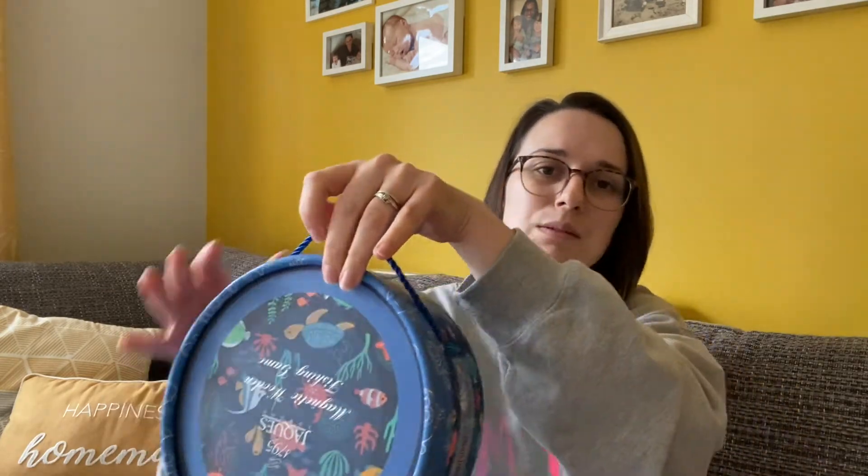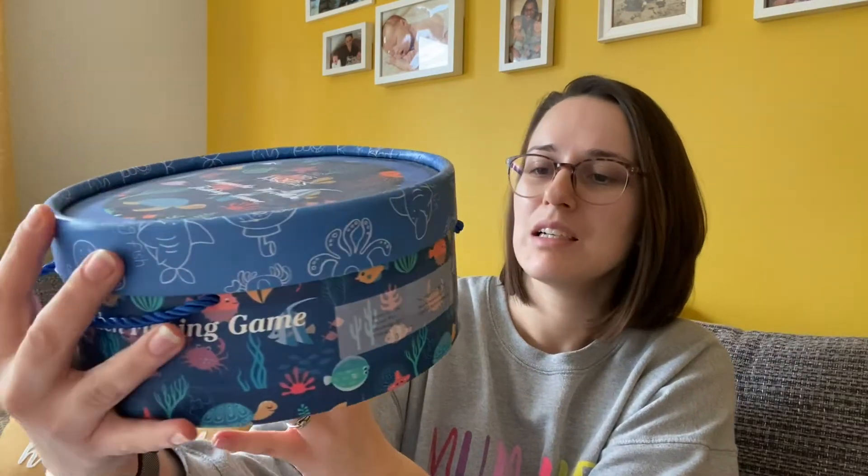I'm really impressed with the quality of it. How lovely is this box to keep it all in — it's got a little handle and everything is just such good quality. I think Mila and Jack are really going to love playing with these. Those are the two toys I chose and I'm so impressed. Thank you so much Jakes for sending me these lovely toys — next I'm going to show Jack his toy when he gets home from nursery and Mila hers when she gets back from school.